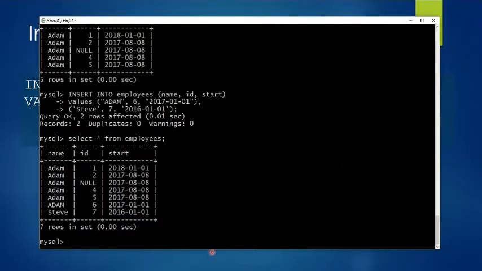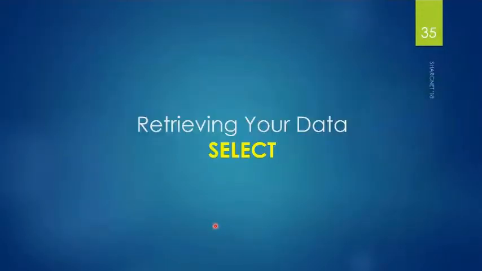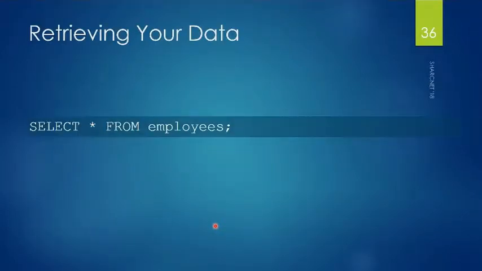Now it's all fine and dandy to enter the data, but now we need to retrieve the data from the database. And you're going to spend a lot more time around queries, which is what these are called, than you will inputting the data. And a lot more optimizations happen around these, which of course we won't get into today. But it is the basic way of selecting data, select star from employees. So select everything from your database, which is not typically what you want to do. And we'll see how to refine that in a minute. But let's just break down what's going on here.